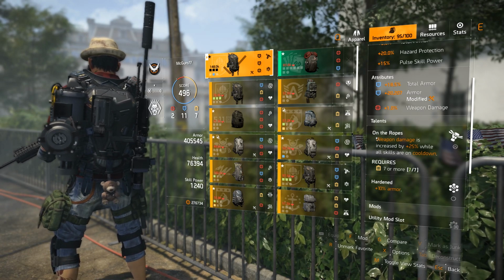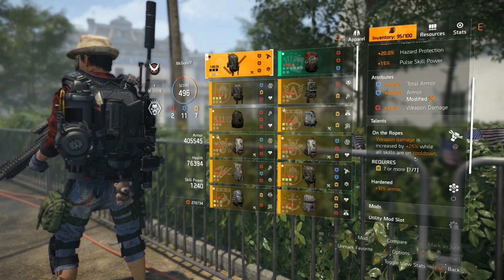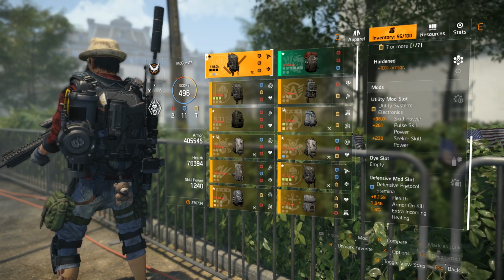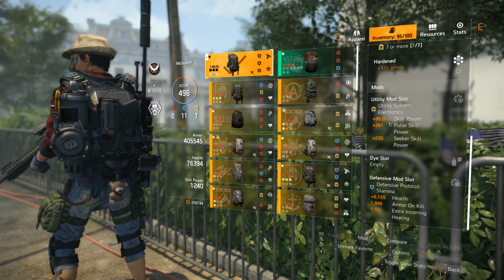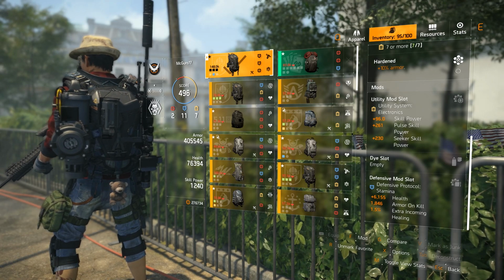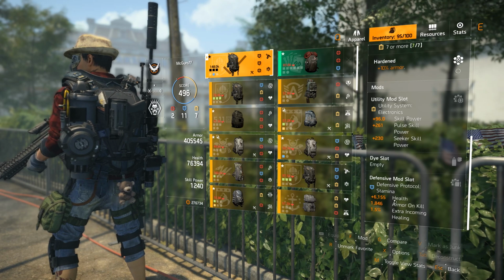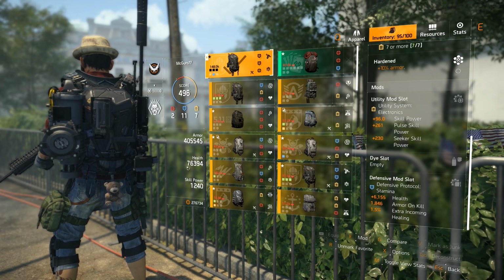For the talents, of course, we're going with On the Ropes. Weapon damage is increased by 25% while all skills are on cooldown, and then we have Hardened with that 10% total armor. For the mod slots, we have one utility and one defensive. The utility gives us only 96 skill power, but the reason why is because it also gives us 261 pulse skill power, and we need that, focusing on this build, which is going to be around the pulse. For the defensive mod slot, we have this one that gives us 6,000 health, just because I want to get my health a little bit higher. I don't want it crazy low, so I just put that in there.